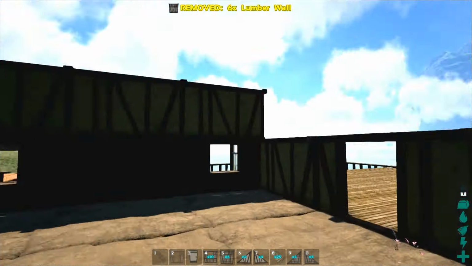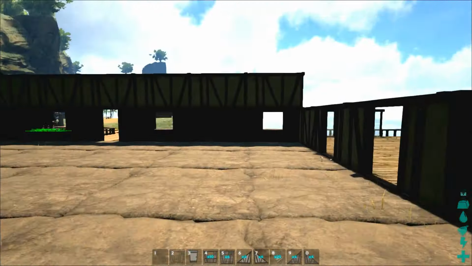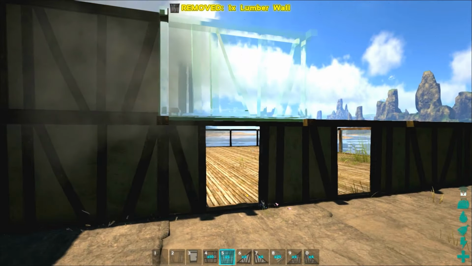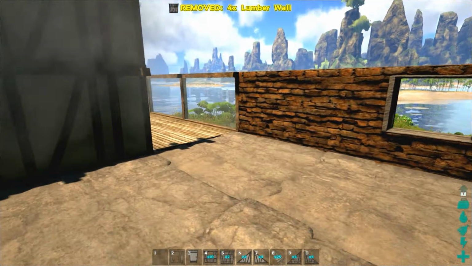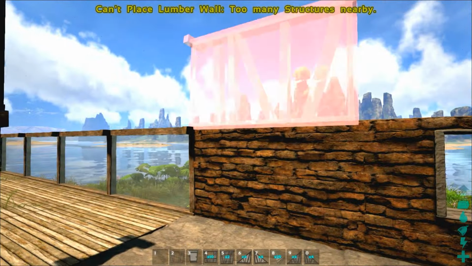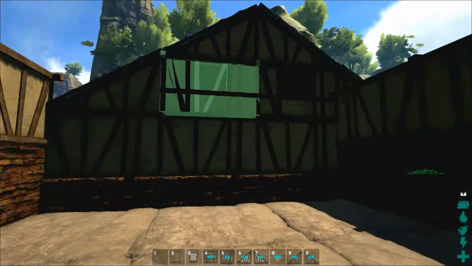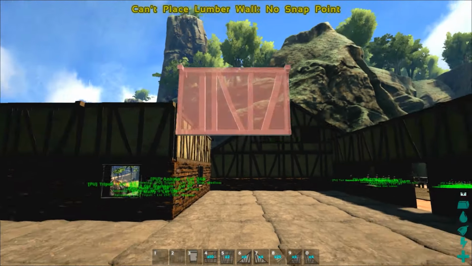Now why is it letting me do it on the rest of this, but it's not letting me do it there? That's an issue. Alright. See what I can do. I was going to build as much as I can here. Hasn't changed its mind. What the heck? Okay. So now we got to figure out the roof here and how that's going to go.